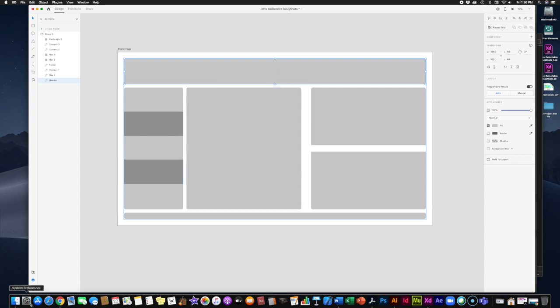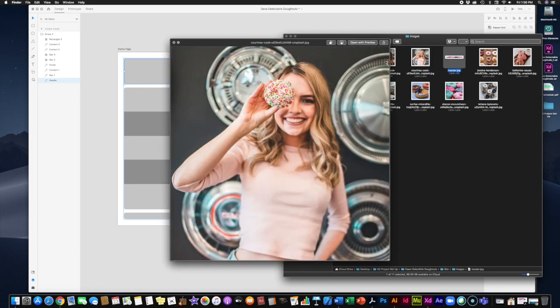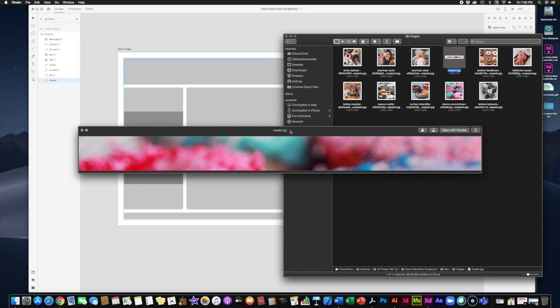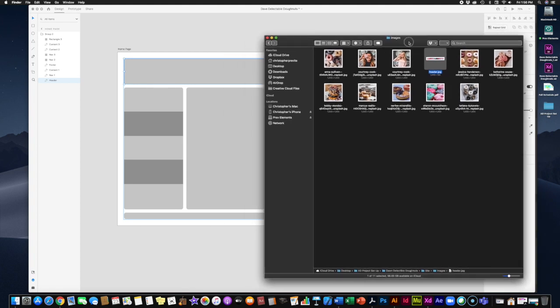Now, I am going to take a look at my folder of images, which I have here. Remember, these are the optimized ones. These are the ones that are ready to rock and roll for web consumption. And I'm specifically going to grab my header image here. Now, similar to InDesign, the content shapes that you create in XD will hold images inside them, right? They won't sit on top. They'll go inside like mats. Like masks almost.